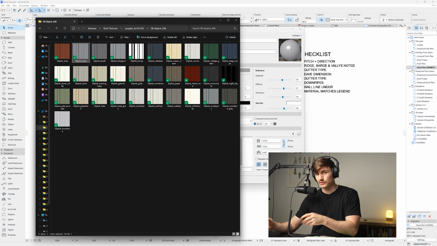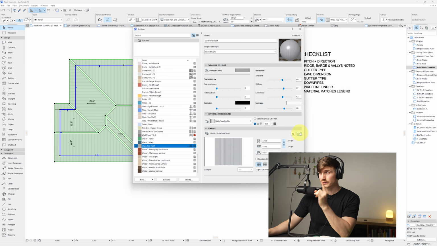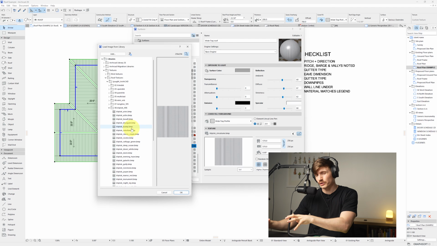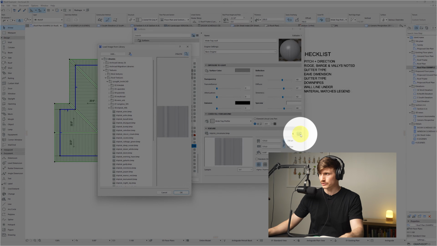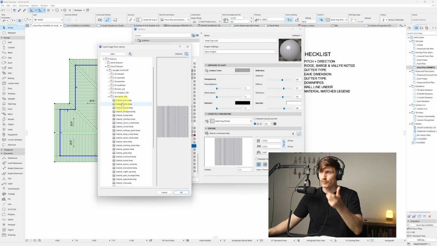As far as the textures, I've used the Skylights library, which should be available for free over on the Skylights website. I've got them loaded into pretty much every template that I use. It gives us a much wider variety of textures to use for our roof types, which means we can more accurately represent the different roofs that we're trying to show. This panel here that I've just opened up is where we can go in and select the texture that we want for the roof from the library.